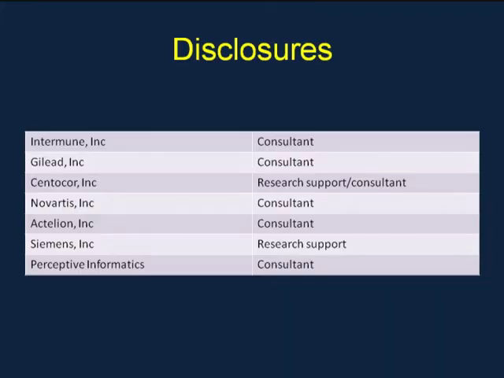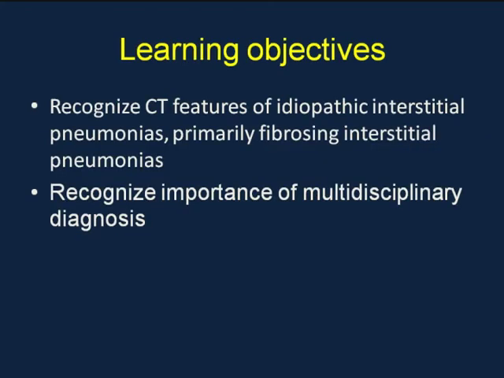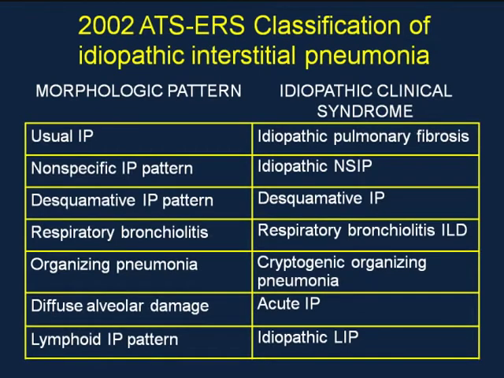In my next 20 minutes, I hope to cover the CT features of the idiopathic interstitial pneumonias, focusing on the fibrosing interstitial pneumonias, which I think are the most common diagnostic challenges in ILD practice, in fact, and also to talk a little bit about the multidisciplinary diagnosis. So this you're familiar with.